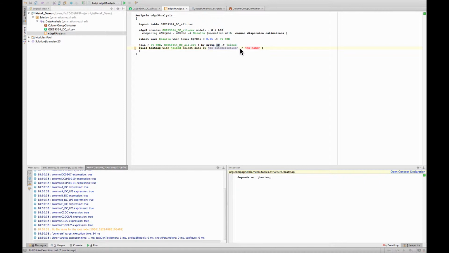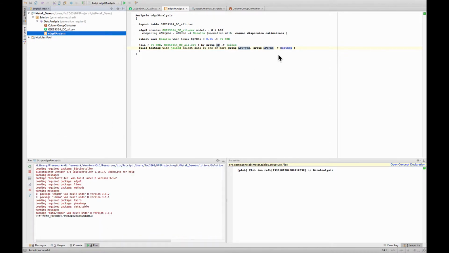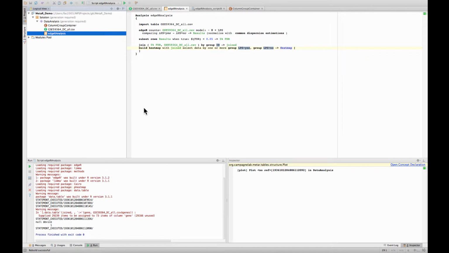But we can also be more precise, and if we had many groups, we could refine this here. So we could say I want to use a group LPS no, and I want to use a group LPS yes, and I will put this on the heatmap. We have to name the plot, and in this case I just call it heatmap. Okay, so we can run the script, and it's automatically generated to our code on run under the hood. So it runs again the differential expression.